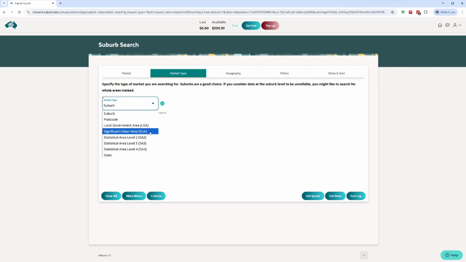Another ABS-defined set of areas are the statistical areas. We aggregate suburb data to SA2s, SA3s and SA4s. SA2s are about the size of a postcode. There are around 2,500 SA2s across Australia. SA3s are a bit larger than a typical local government area, and there are over 300 of them. SA4s are the largest statistical area. There are just over 100. An SA4 will contain a few SA3s, and SA3s will contain around half a dozen SA2s, and an SA2 will typically contain a few suburbs.